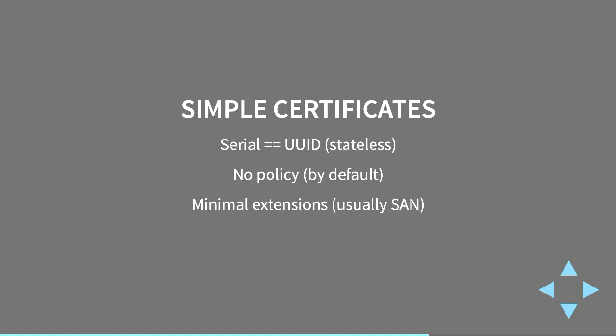So you can set up 3 Anchor servers, load balance between them. It doesn't matter. No policy extension because, well, no one's going to look at that. It's for services to talk to other services mainly, and we don't need it. Minimal extensions, usually SAN and the usage bits, because that's what we need. There could be something more if you need it. There's support for it, but in general, only if the services actually require it.